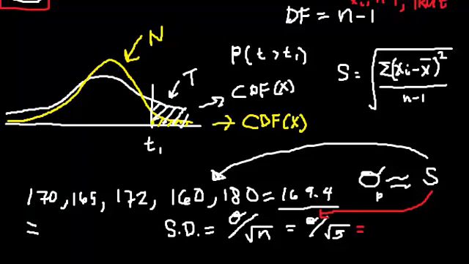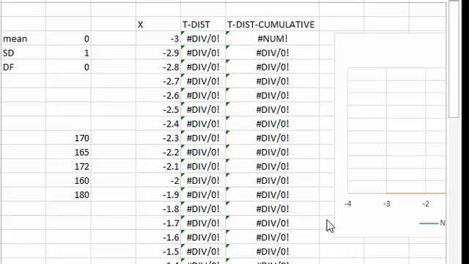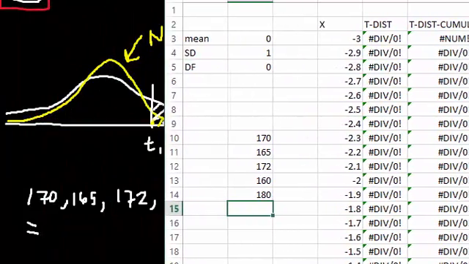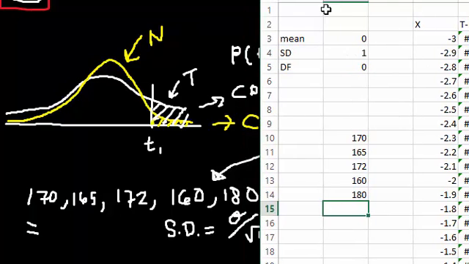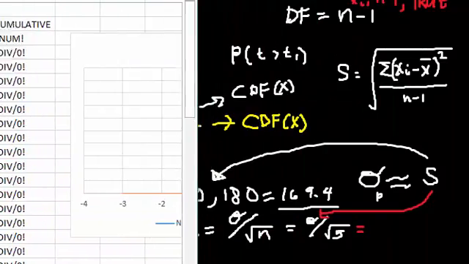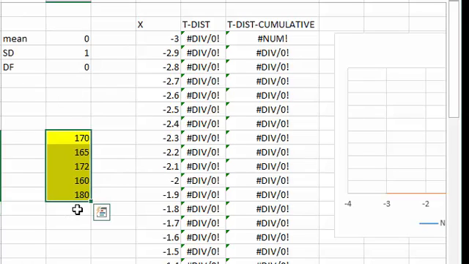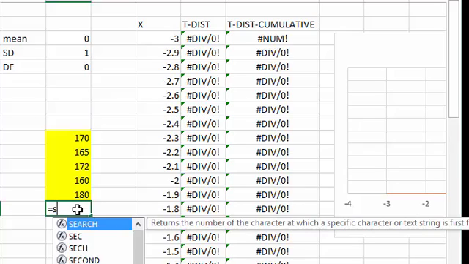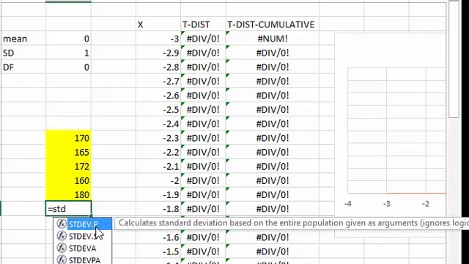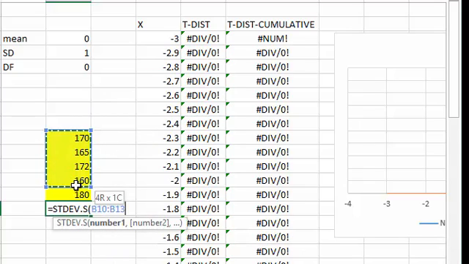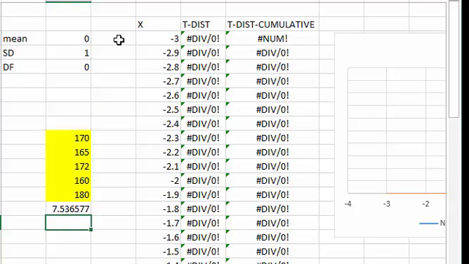Alright, let's see what I get from it. I will just be using a calculator to solve each one. I end up using Excel because I noticed that the calculator might take a longer time. So those are the values that I have: 170, 165, 172, 160, 180 right here. Let's focus our attention on these. I can get the sample standard deviation, not the standard deviation of the sampling mean, just the sample standard deviation, which approximates the population's standard deviation. I can do that by typing in stdev, and you can see that you can choose P or S. You choose S, that's for the sample, highlight these values, close parentheses, and that's it, 7.53.